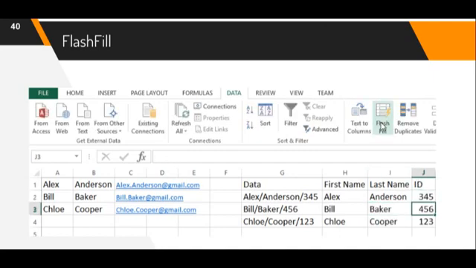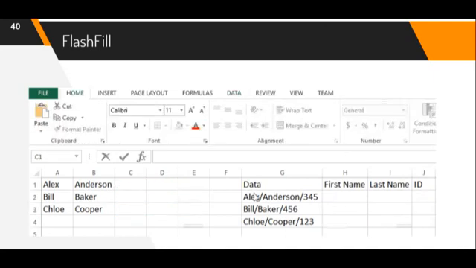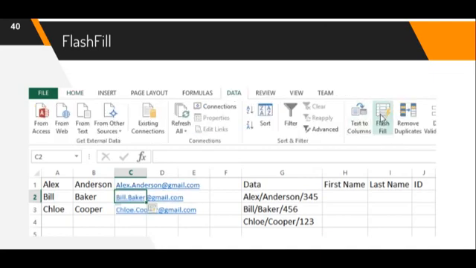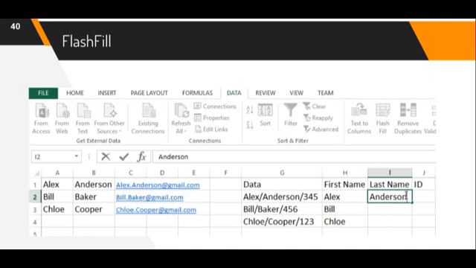Keep in mind that this can work with millions of rows if you have a lot of data, but it has to be restricted to this format. Like if I add a slash and put in something else there, it's probably going to break that pattern and it's not going to recognize what the ID is anymore. But it will still find the first part. It will still find the first name and last name.